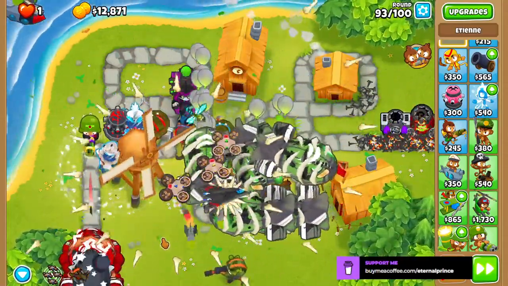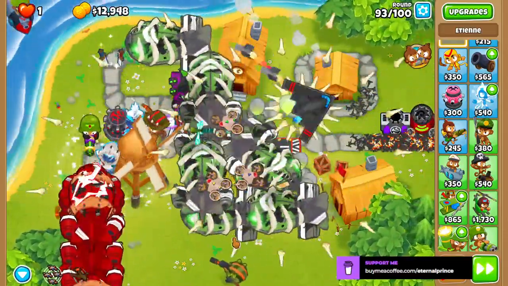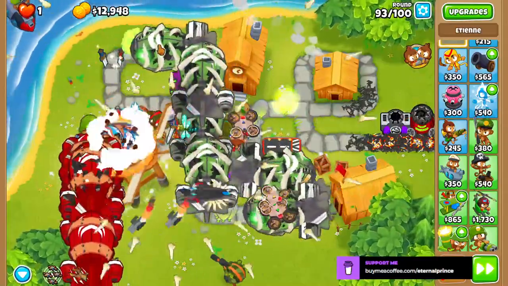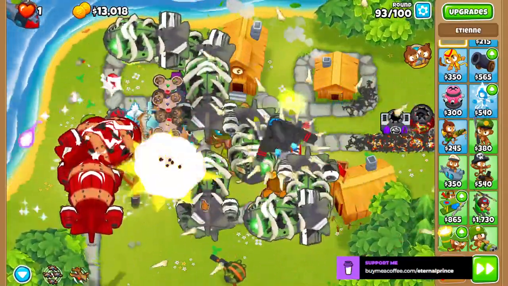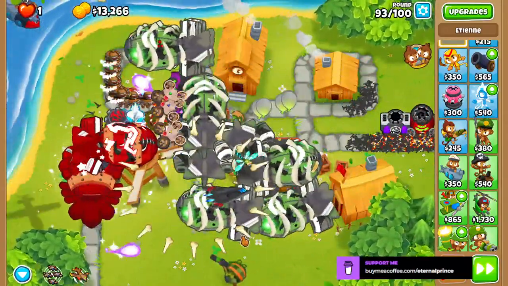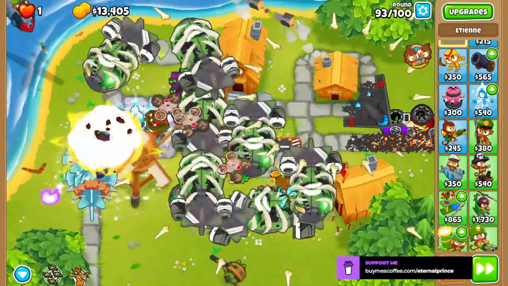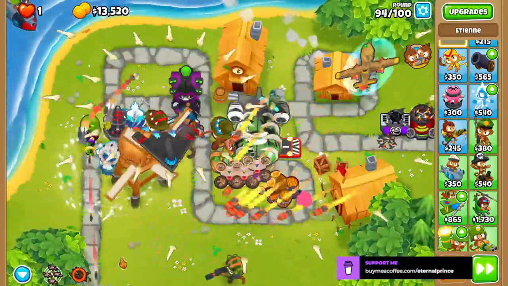DDT, DDT. So this is what I was worried about here, the DDTs. But luckily we've got the camo detection. So they've got a bit of camo, they've got lead protection and I think something else protection as well. Camo and lead, I believe it is. Very dangerous, but luckily Etienne will cover us and our other balloons should cover us as well.